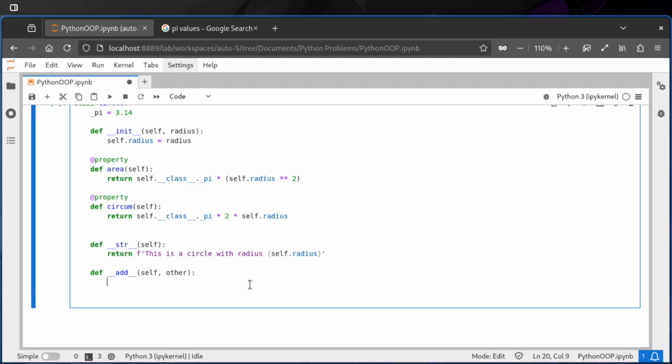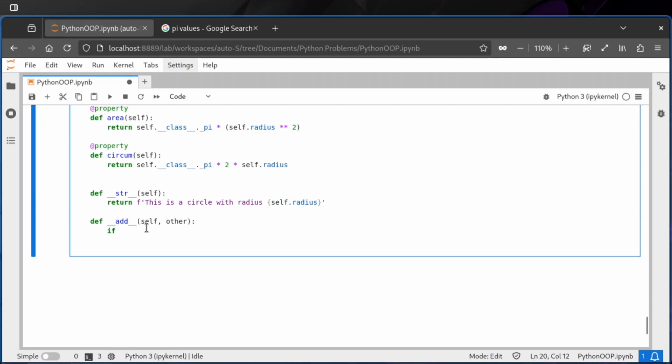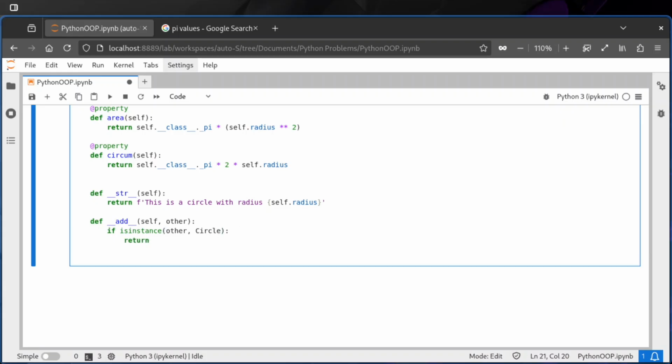Here we have to accept the other circle so that we can get its radius and add it. Before we do that, we have to make sure that this other instance that we are receiving is an instance of the circle class. For that, we already know how we can check, right? We have to check, is other an instance of the circle?